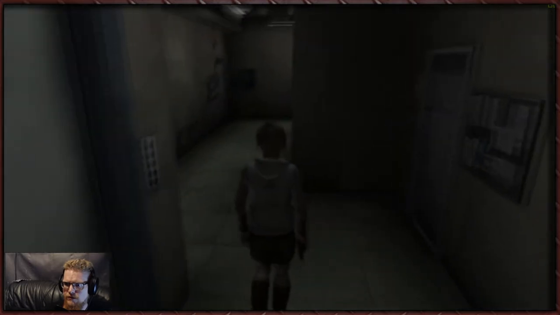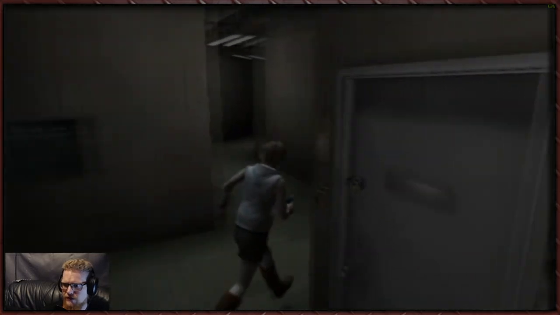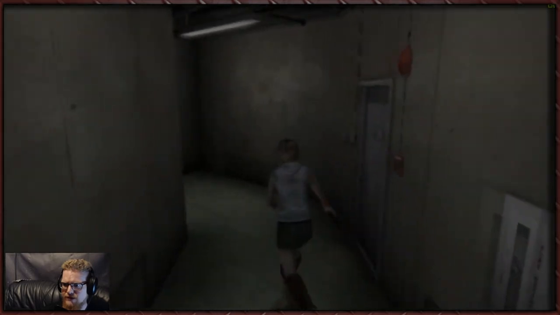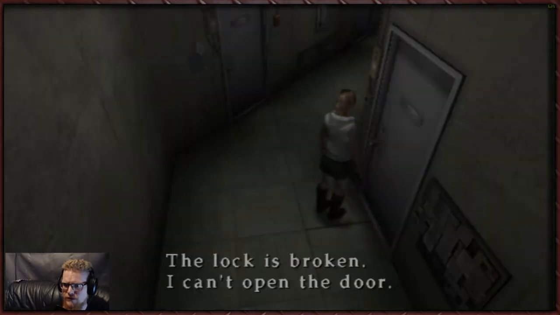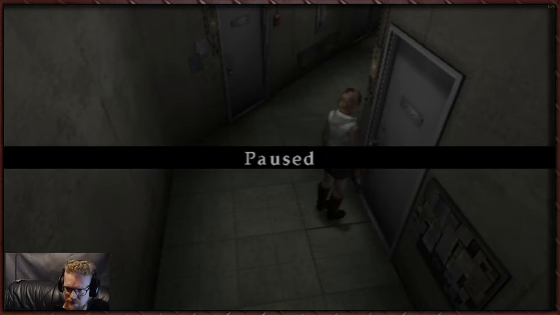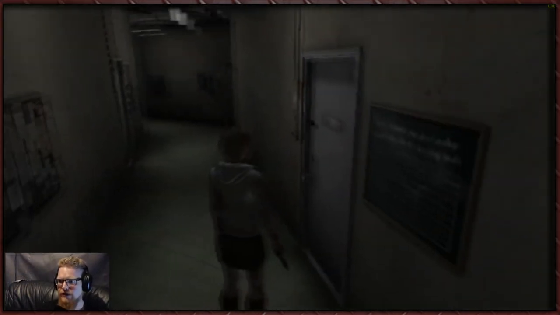Oh, hey, pal. Well, you're a funny looking little fella, aren't you? Well, it looks like we have enemies. Lock is broken. Where's that little T-Rex? Ah, bloody control pad's died again. Right, one second. I need to sort out my control issues. Right, okay, and we're back. We now have full control, I think.